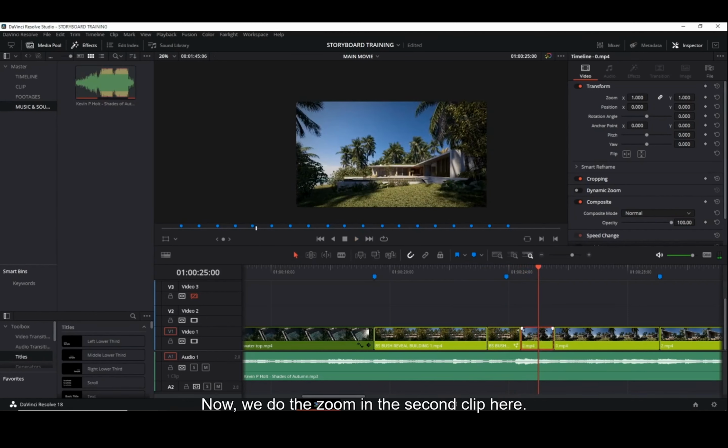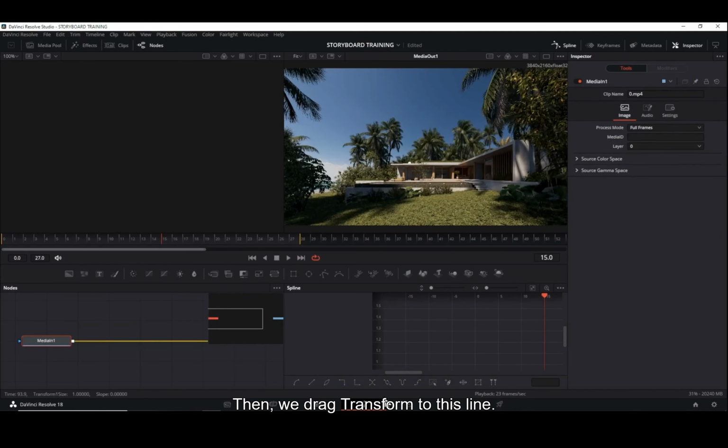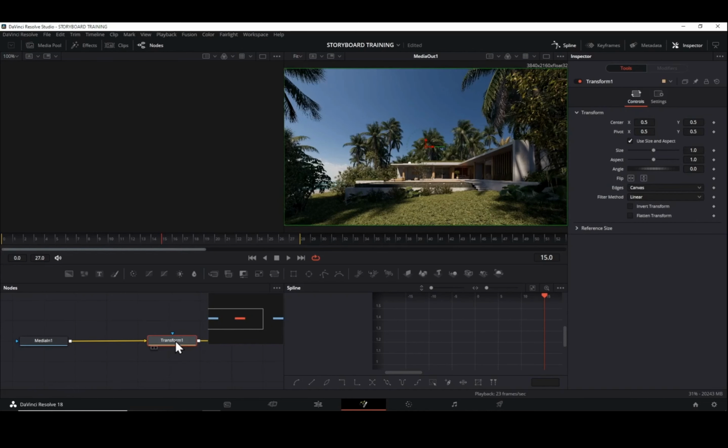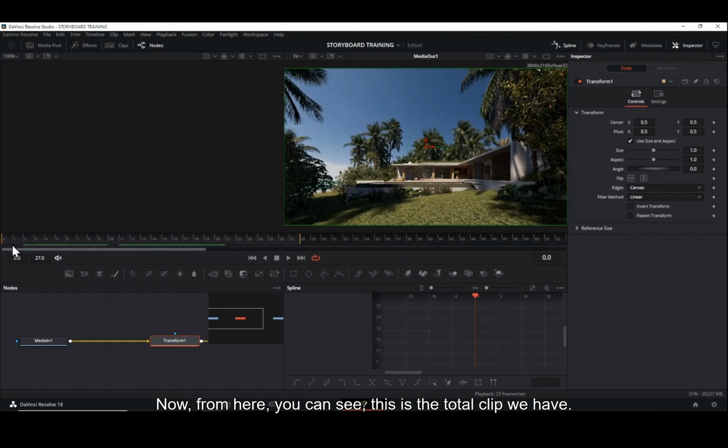Now we do the zoom in the second clip here. First, exactly like what we did with the first clip. The way is to click Fusion. Then, we drag Transform to this line. Now from here you can see, this is the total clip we have.